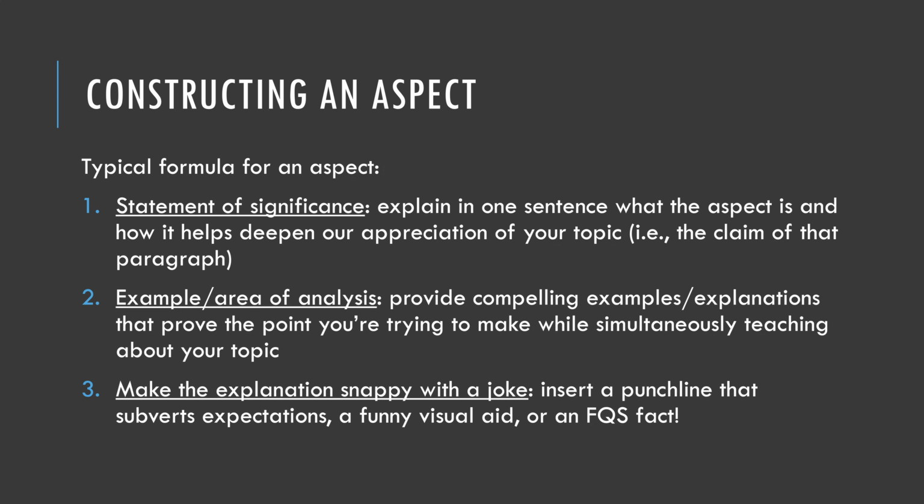And number 3 is to make sure to keep the explanation snappy with a joke. And I think there are a couple things you can do here. You can first insert a punchline that subverts expectations, so just insert a straight joke. Number 2, you can have something funny or intriguing about your visual aids that draws our attention. Or number 3, you can use a funny, quirky, shocking fact.